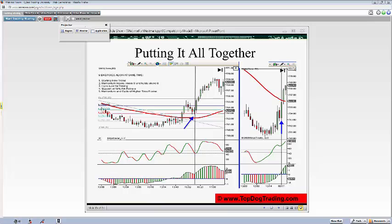I'm saying, well, let's see, it looks like momentum's up. I don't know. It's close. And I have to change the scale and measure the pixels and all that kind of stuff. No. Don't take the trade. Keep your powder dry and wait for another setup that's just perfectly clear.